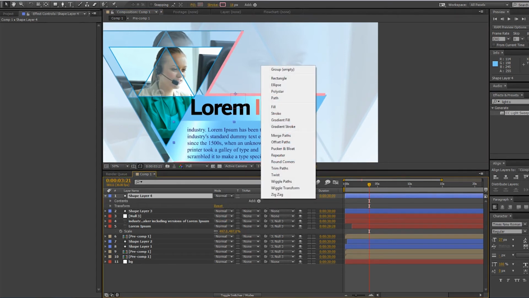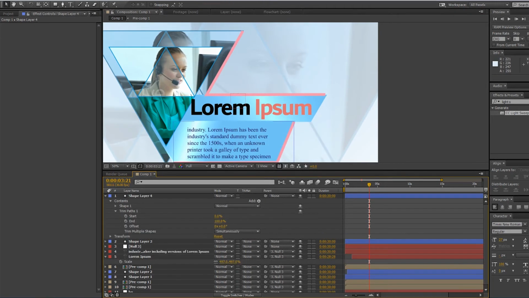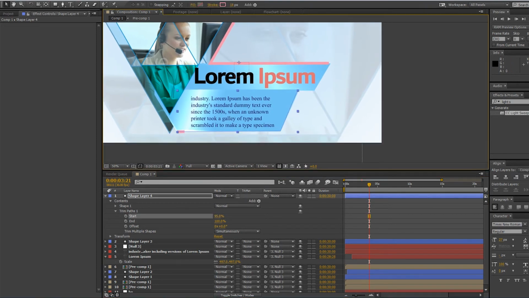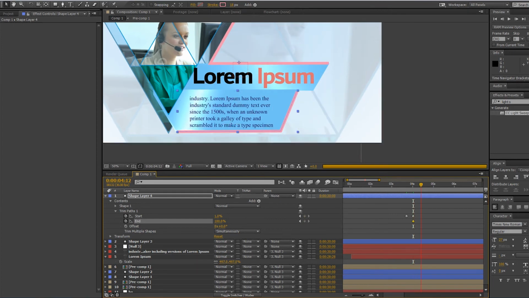We can then do animation by going to trim paths, start by 0, to 100, start, can go like 10 frames, 0 here, start with the end, and then make sure this is 0.